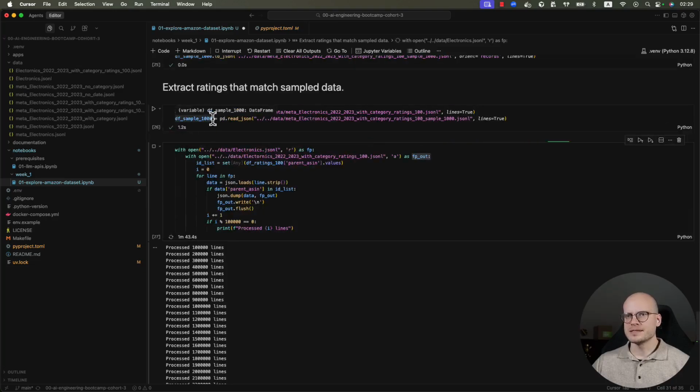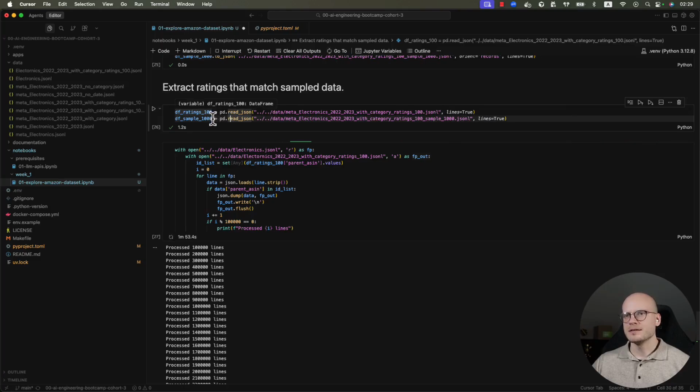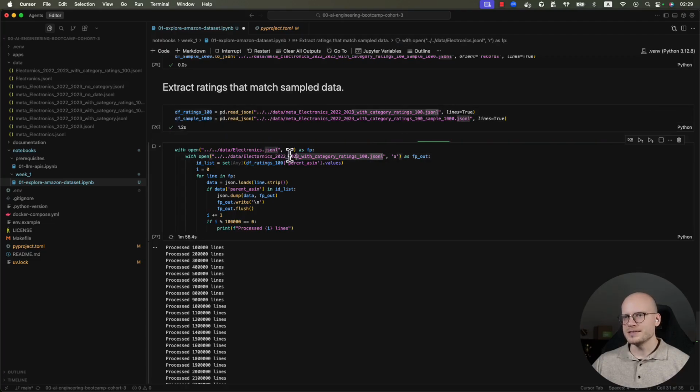Now for this data set, we know that it is a subset of this data set, meaning that if the ID is present in this data set, it will also be present in this data set. So this data set right here, which has reviews filtered out for all of the items that are in this data set, will hold all of the user reviews for the items in this data set as well, just because this is just a subset of this specific data set.